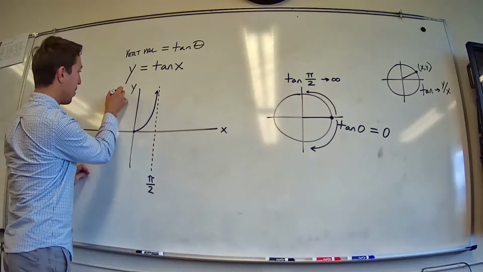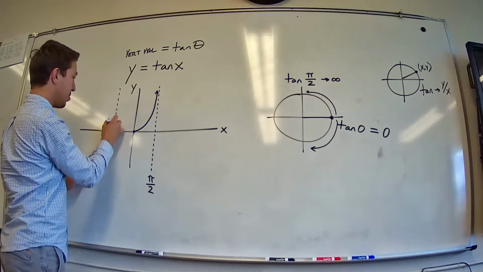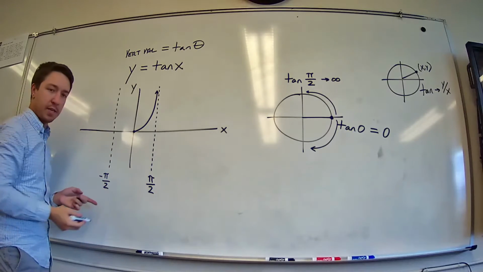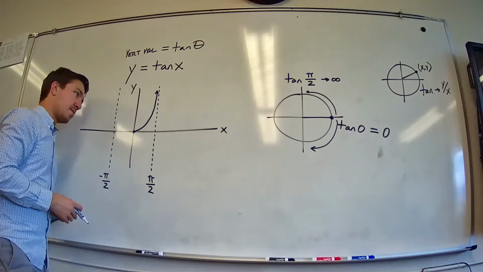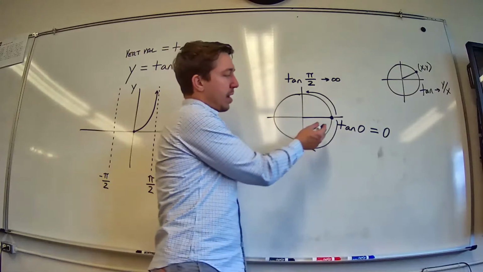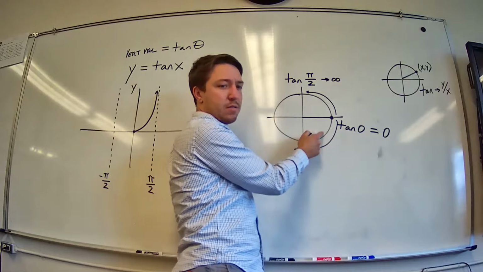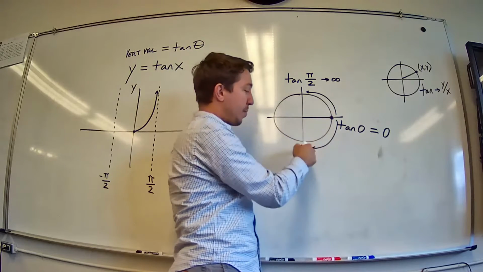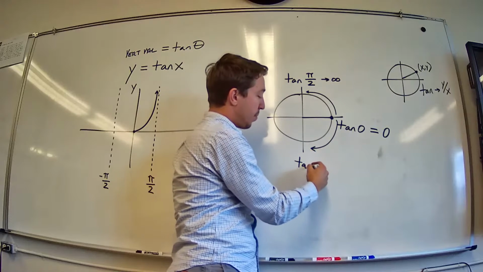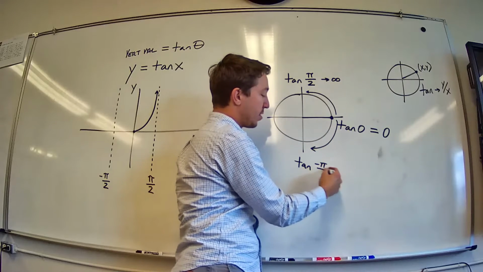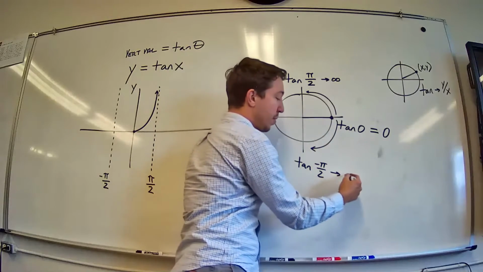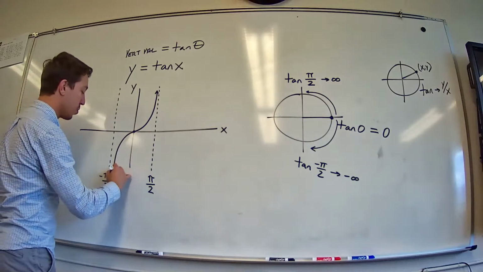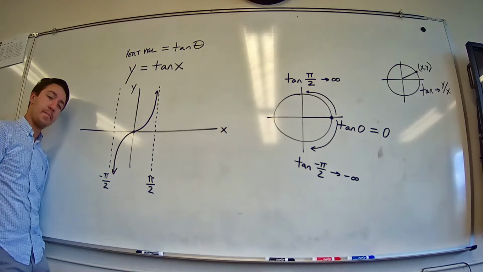Maybe you have a feeling that there's so much symmetry in this stuff that there's going to be symmetry here. Is that correct? Yes. Because what kind of tangent values do you have down in this quadrant? They're negative numbers, right? Still making sense? And as you start approaching negative pi over 2, if you were going clockwise, you'd be approaching negative infinity for your tangent. So this graph goes swoop, like that.